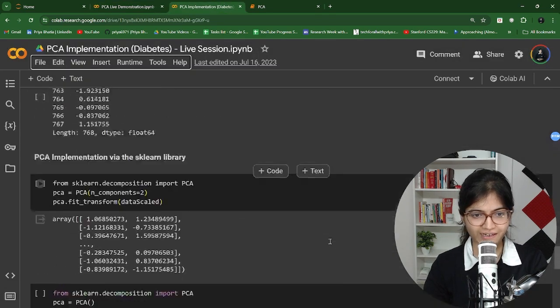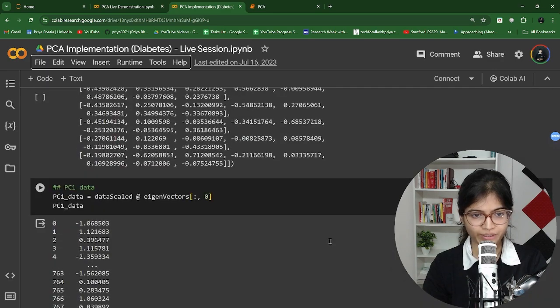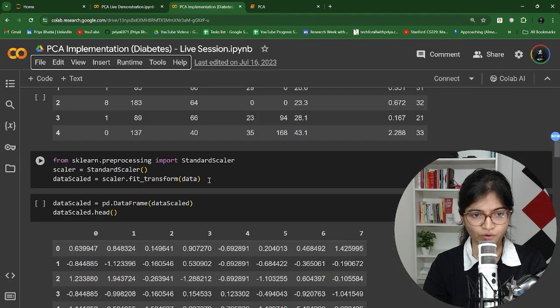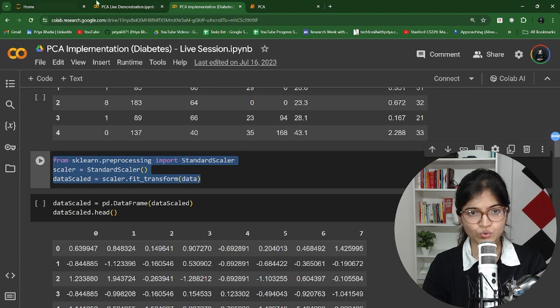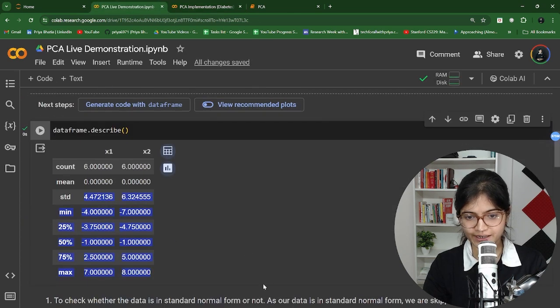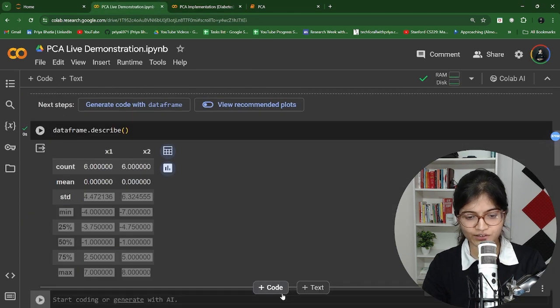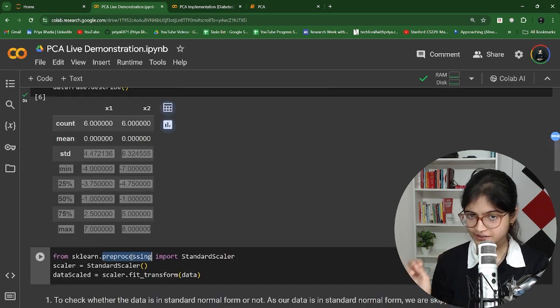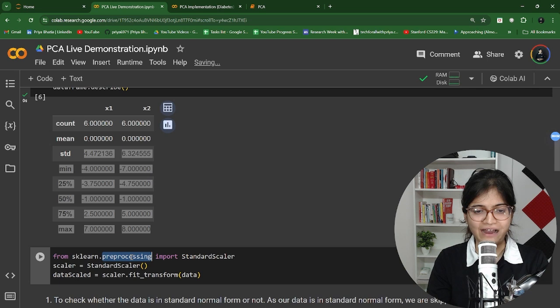So this is the hands-on file. From there we can try to convert our data into a standard scaler form. This is how we can do it. So let me check it again. What we can do is take the preprocessing package StandardScaler. I have done this many times in the EDA part, so I'm not explaining it in a lot of detail.